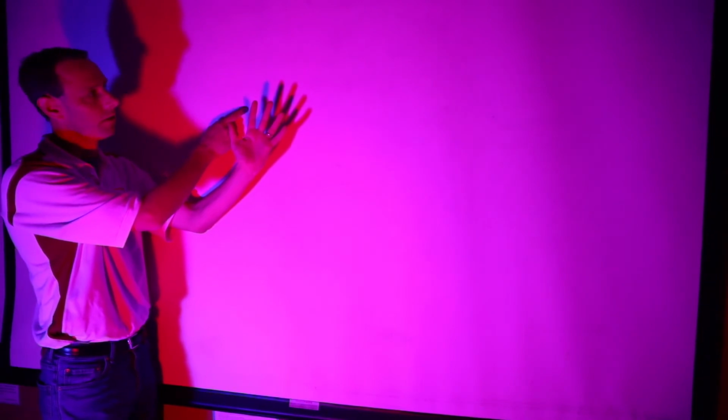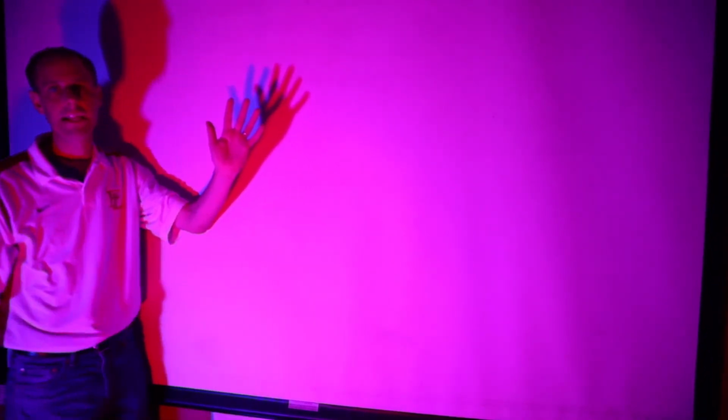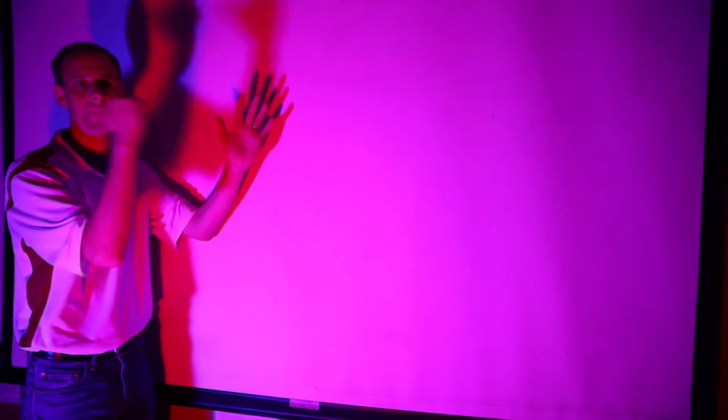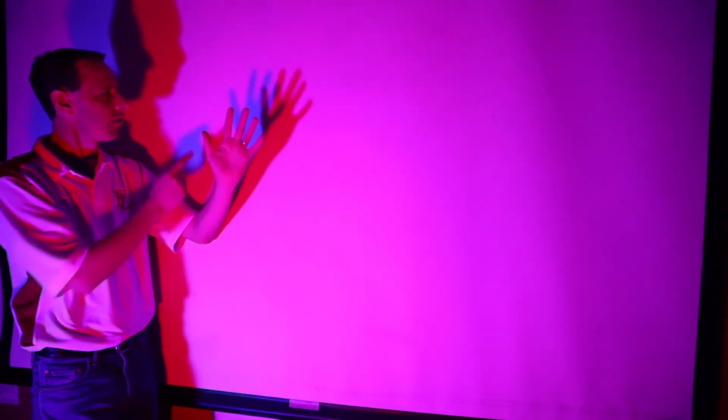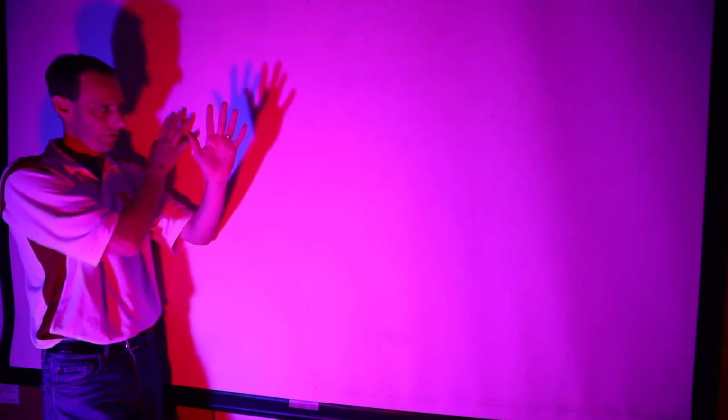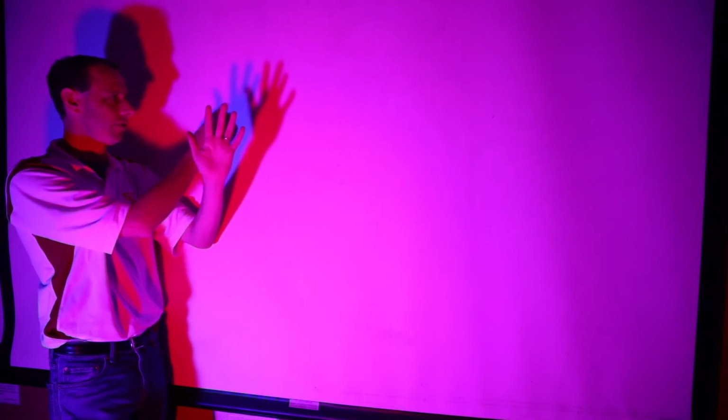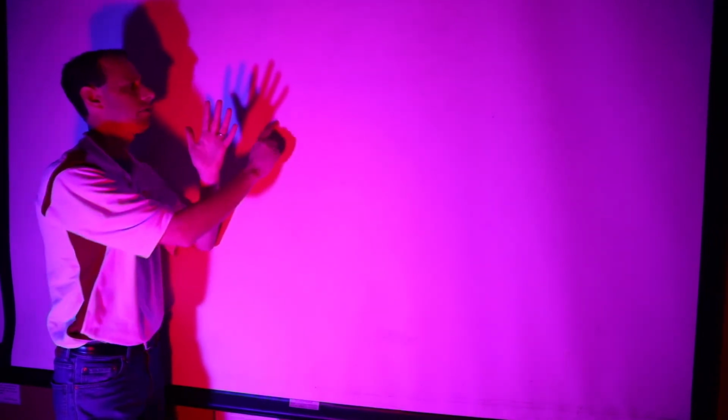So let's flip between them. Blue, red, magenta. Now watch what happens if I make a shadow. I have a blue shadow and a red shadow and then black where neither get. The blue is on this side of me and the red is on that side. So the blue light has an easier time getting to this side and the red light has an easier time getting to this side. And so where my hand blocks the red light, that turns out blue. Where my hand blocks the blue light, that turns out red. But where nothing gets blocked, just the two all together, that's magenta.